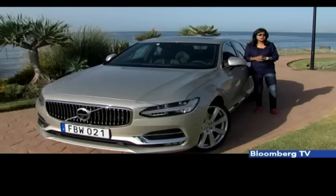Built on the same platform as the XC90 — the Scalable Product Architecture — the S90 unsurprisingly comes with new safety features. Park assist and large animal detection are a couple of highlights that are, in fact, world firsts introduced in any car. And of course, there is a semi-autonomous adaptive cruise control system that assists the driver while driving.